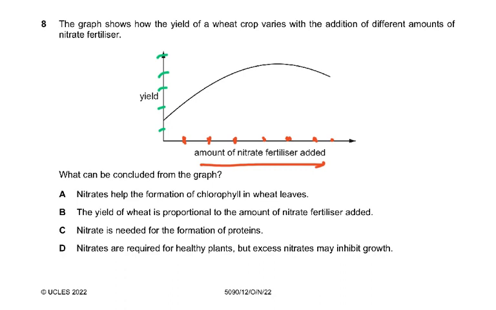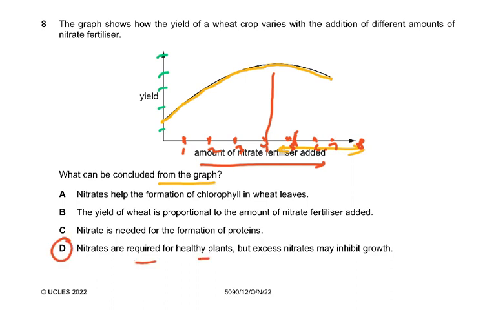Now it says what can be concluded from the graph. You see, what can be concluded from the graph is that the yield is increasing, but then it is decreasing as you have increased the fertilizer. So it increases to a certain amount, like you had the fertilizer 1 gram, 2 gram, 3 gram, 4 gram, 5, 6, 7, or something like this. So it increased till about 4, but then when you added 5 gram of fertilizer, then it started to decrease. So this is why the answer is D.